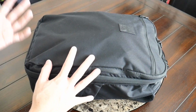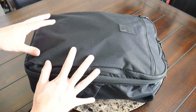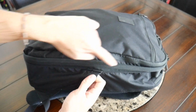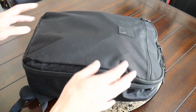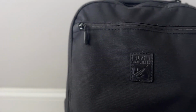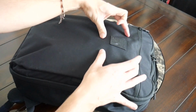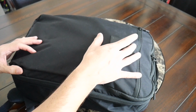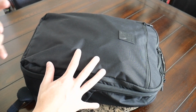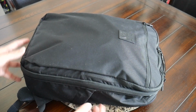While not sacrificing quality or durability, this definitely feels like something that I'm gonna be able to toss around and not have any issues. And then you also have some really nice YKK zippers all throughout. On the front of the bag, you just have the blacked out Alpha 19er logo. So I like how that kind of blends into the exterior. You don't have any sort of loop and hook panel to customize with patches or attachment points like you might find in Alpha 19er's Evade 1.5 Full. So a really clean, minimal exterior that I think works well with this type of a bag.